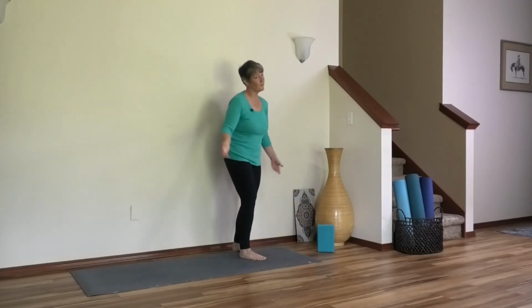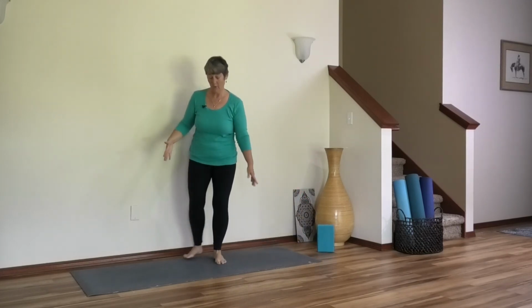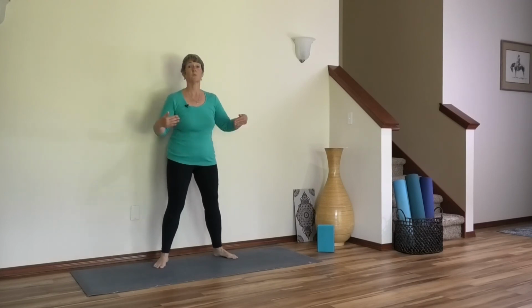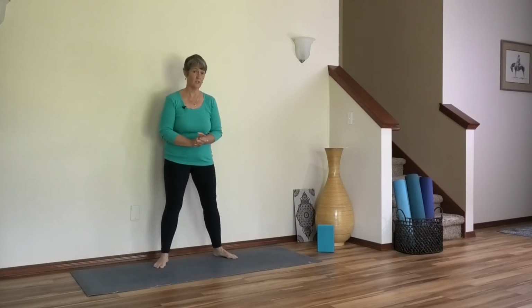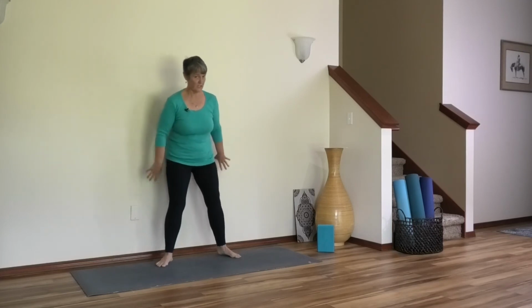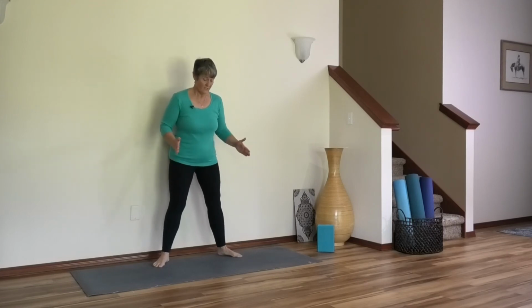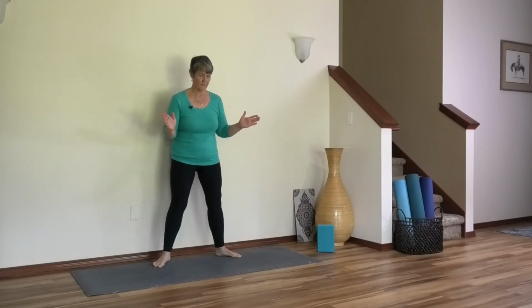And you're welcome to get down to the mat however you feel like. I'm going to, how we did the chair pose at the beginning, but I'm going to come into a malasana, a really deep yoga squat. If you have any knee issues, go ahead and lower yourself down in whatever way is comfortable for you. If you'd like to try the malasana, garland pose with me, take your feet wider than your hips, angled out at about a 45-degree angle.